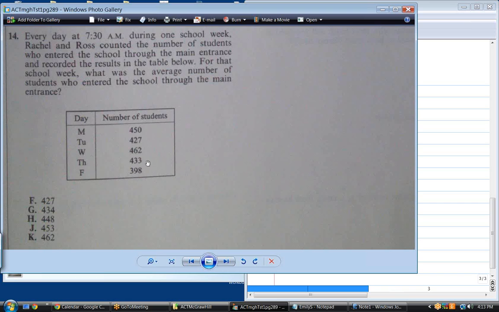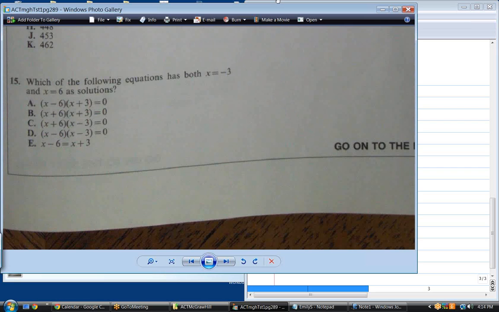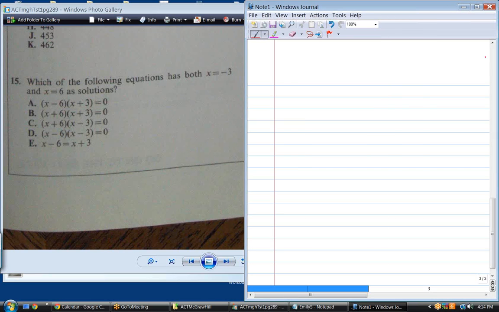I might guess in this neighborhood 433, but it's too close to 427 also. So it could be 427, it could be 434. It's going to be 434. 434? Yeah. In other words, even a problem like this, you could make a pretty educated guess without a calculator. Again, illustrating that they're not really rewarding people who know how to use their calculator fast.